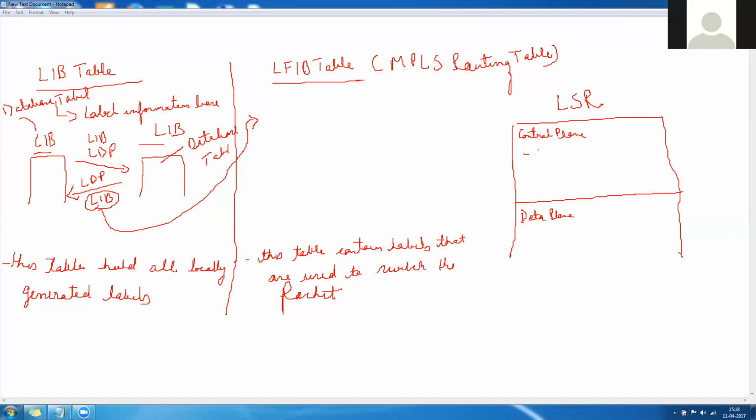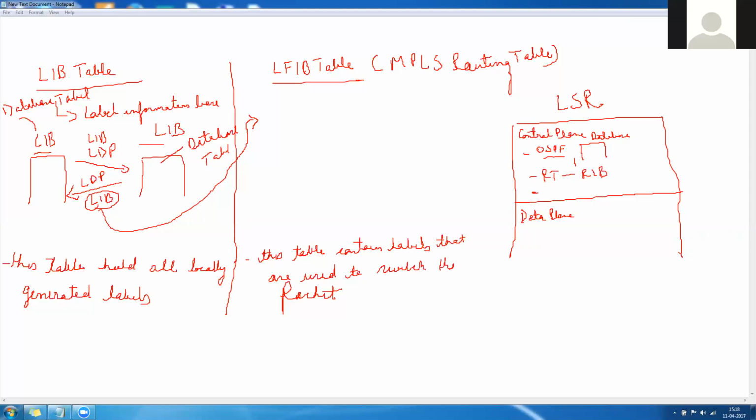So in the control plane, you create your routing. First of all, OSPF will exchange the routes and create a database table. Those database tables are like EIGRP, RIP, whatever, BGP. BGP we are not using in MPLS, so we won't talk about that. So we exchange the routes and create a database. With the help of that database, you create a routing table, which is called the RIB table.